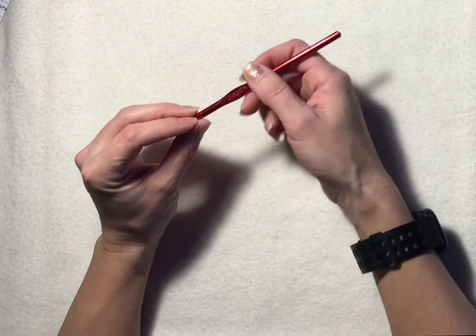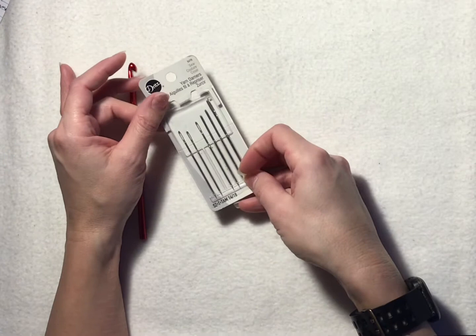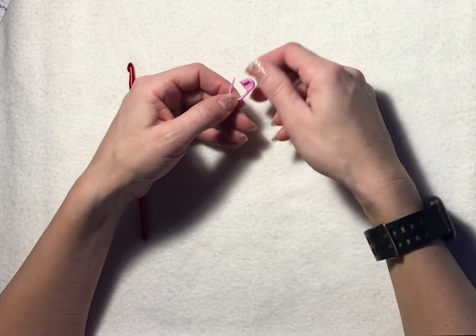You are also going to need a pair of scissors in order to cut your yarn, some darning needles in order to weave in all of your ends, and you will also need a simple marker. Because we're working in rounds, if you need to pause or walk away, you can easily keep track of where the round is, because for the most part it works in one continuous circle.